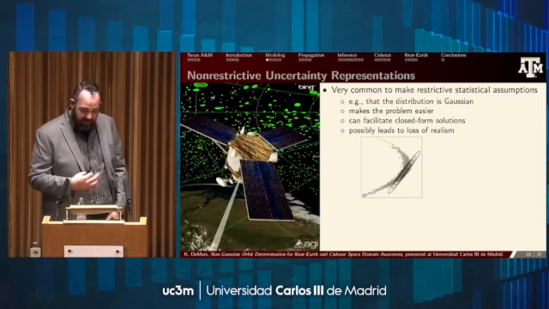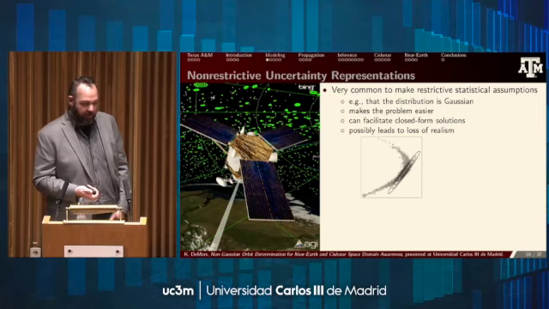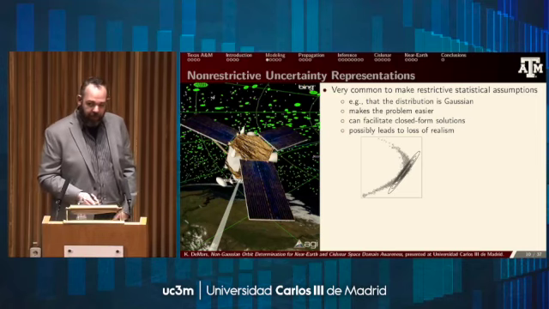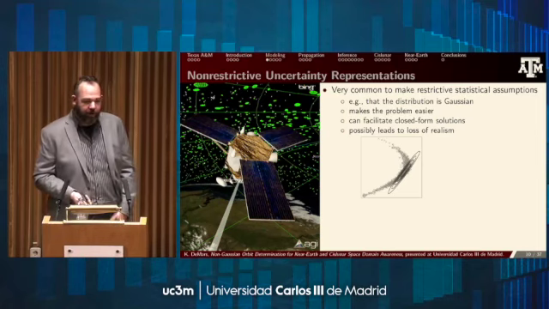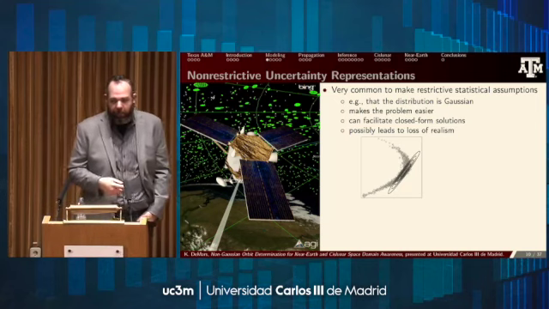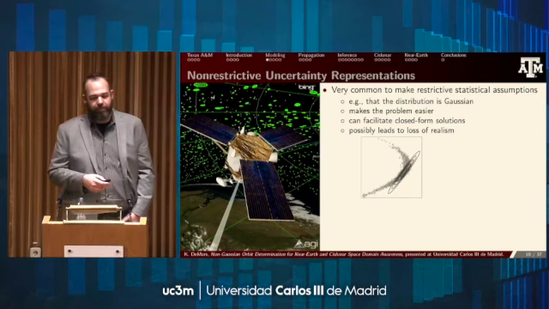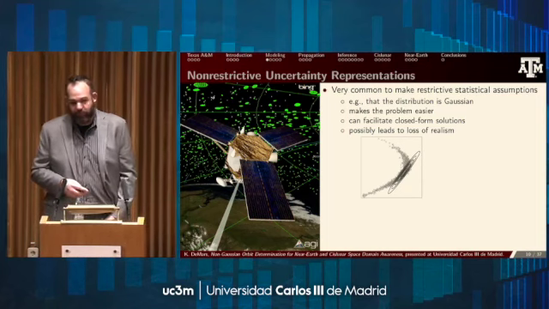We make this assumption for a couple of reasons. It makes the problem easier. We know very well how to work with Gaussians. We have a lot of very powerful tools for how we manipulate Gaussians, how we transform Gaussians. And so having a Gaussian PDF lets us do a lot of stuff very easily.